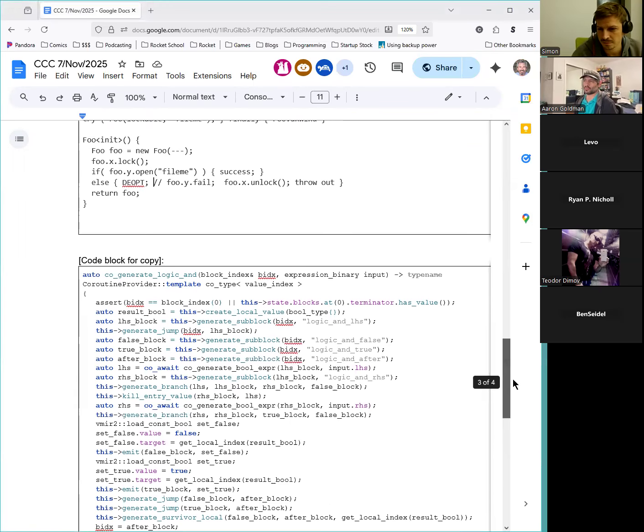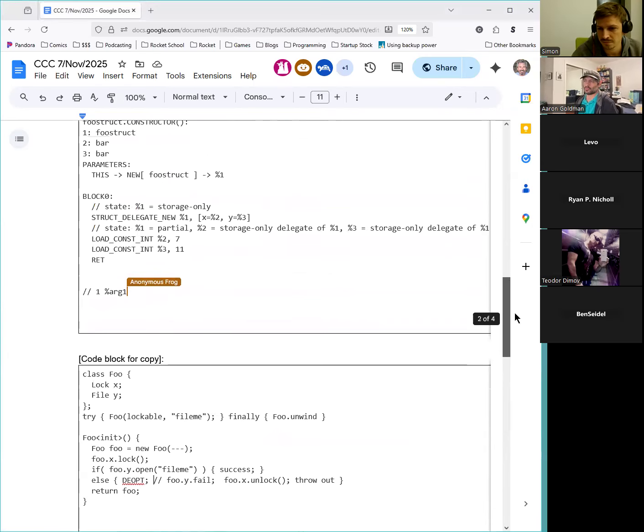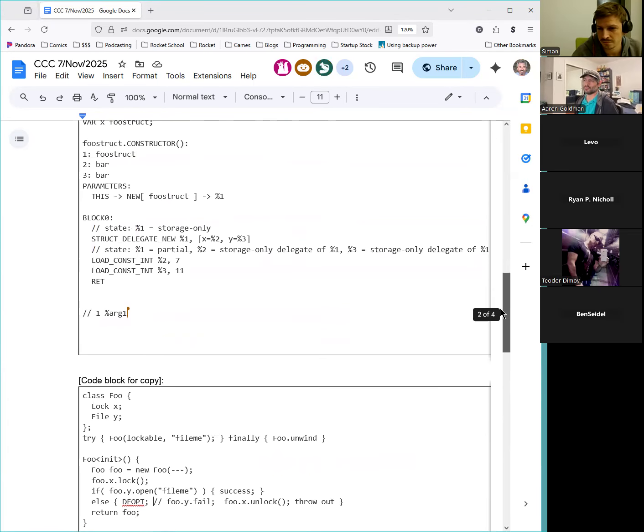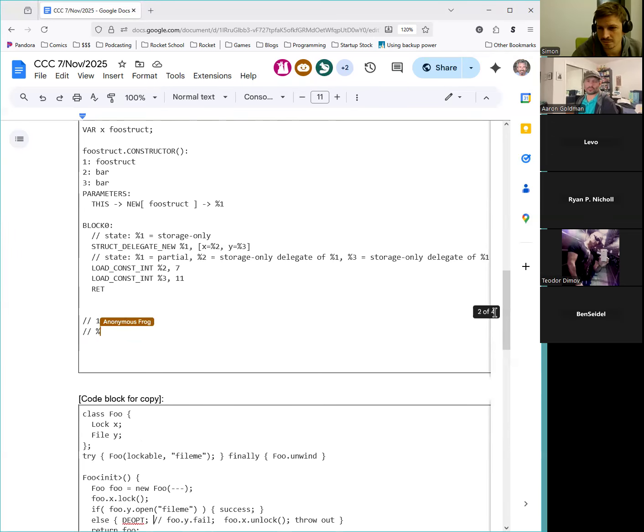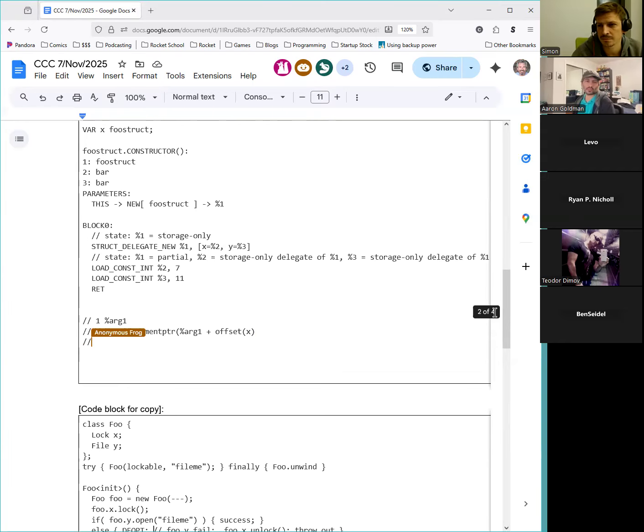So arg1, and then we'll say, I don't know, 2 equals get element pointer, and we're going to say arg1 plus offset x, and then 3 equals get element pointer of arg1 plus the field. I have the same thing: there's a base, which is your struct, and I have an offset for X and Y.